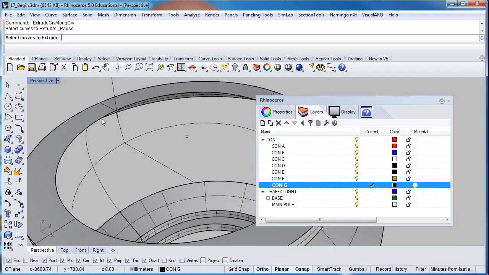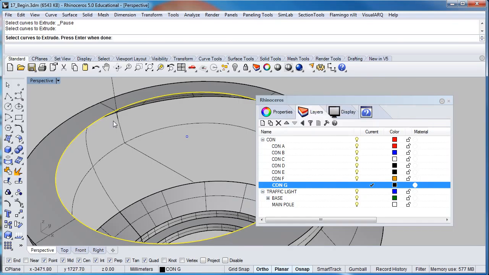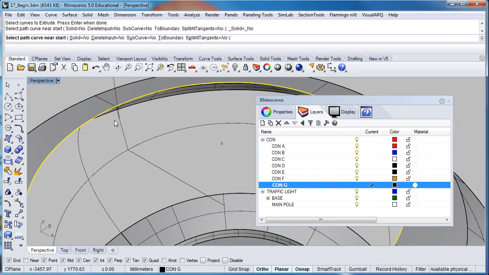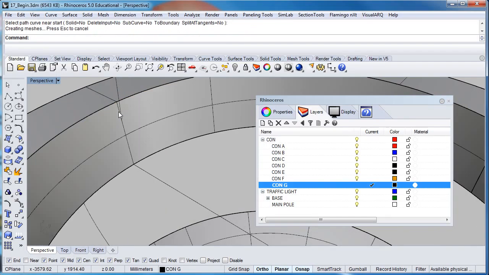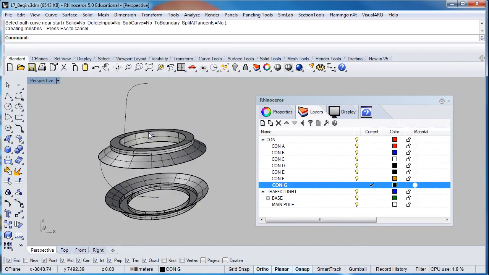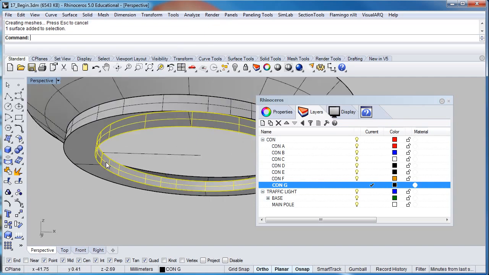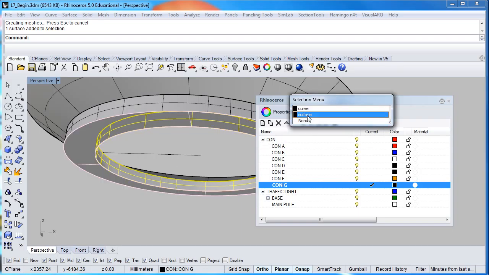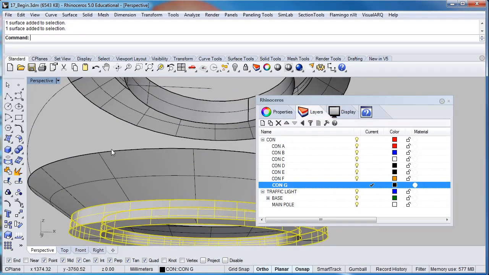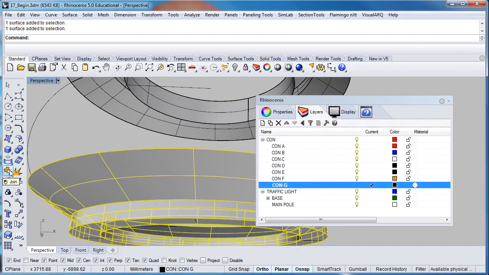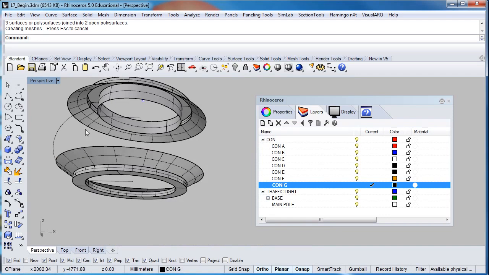So select the surface we wish to extrude. The surface edge is perfect. Right click. Then our path curve is already laid in there, and we've got that in position. Now we're going to join those surfaces together. Holding down the Shift key, we're just going to select those elements and press the join command. You can see it flash there on screen.